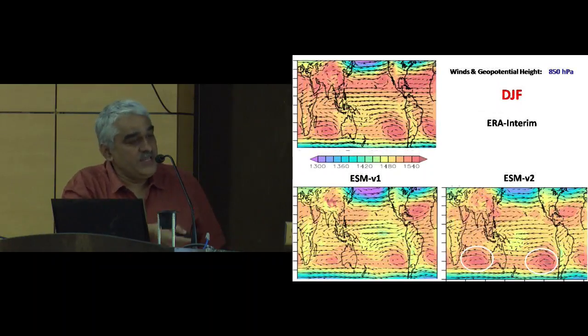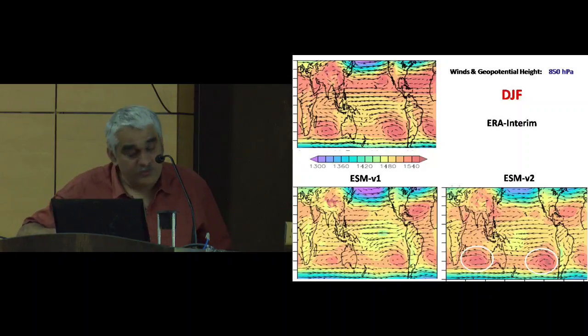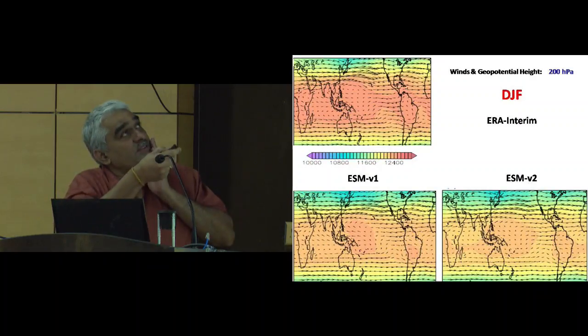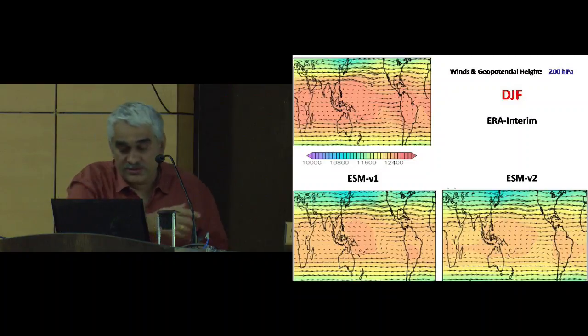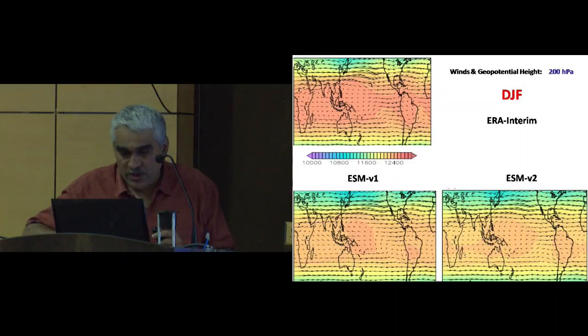So in winter time also we see improvements, because we have the seasonal reversals of the winds. You have the Siberian high and the northeasterly winds coming from the Asian continent, and those seasonal reversals are seen. But more interestingly, the subtropical anticyclones, both in the Indian Ocean and the Pacific Ocean in winter time, are much better captured in the new ESM V2. Whereas the upper level divergent circulations associated with the Walker circulation or the Indian Ocean east-west circulations don't show major improvements as compared to version 1.